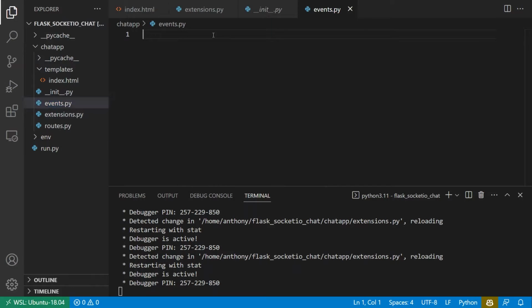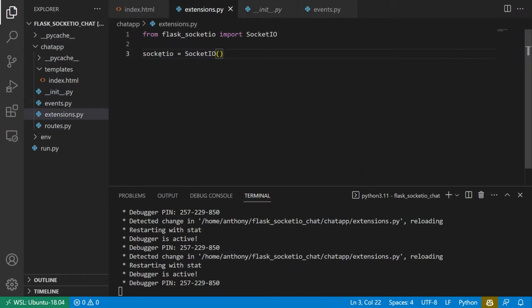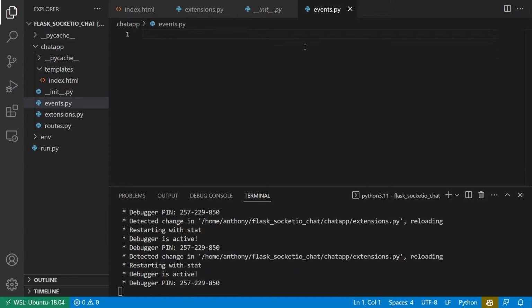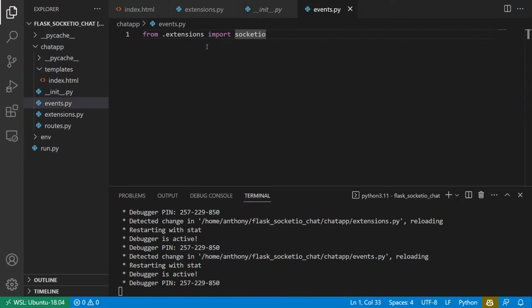So I'll move it. And what I'm going to do is I'm going to import the socketio object from extensions into events. So from .extensions import socketio. So I have that here. And in this file, I'm going to define all of the events for my socket. And then what I'll do in dunder init is I'll import from this events.